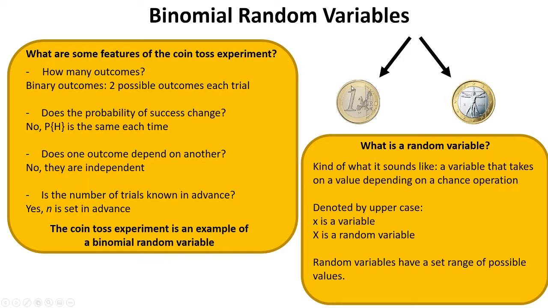For the coin, it was a 0 or a 1, so that X equals 0 or 1. You don't know what it is until you flip the coin, and the uppercase denotes that you have not flipped the coin yet. You don't know what that uppercase X is going to be.